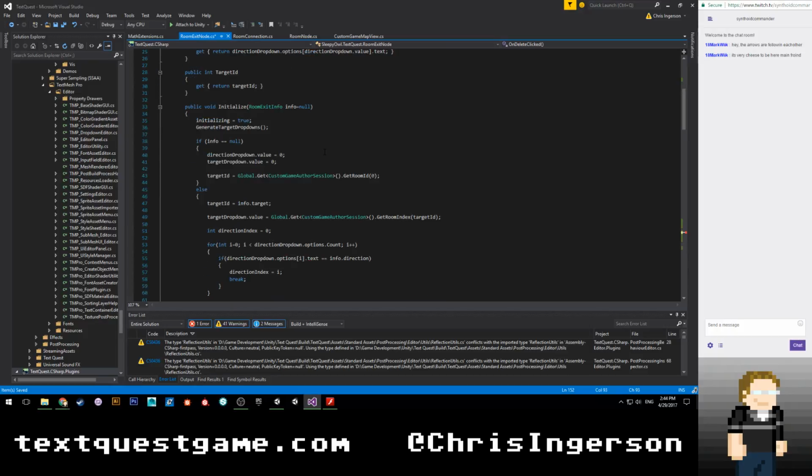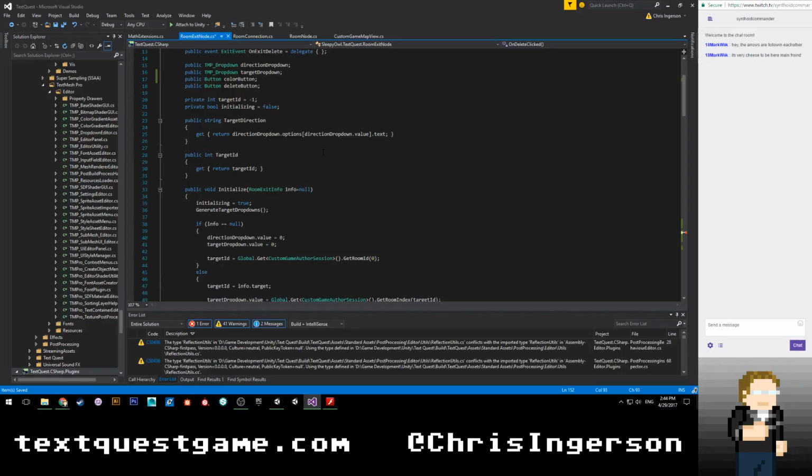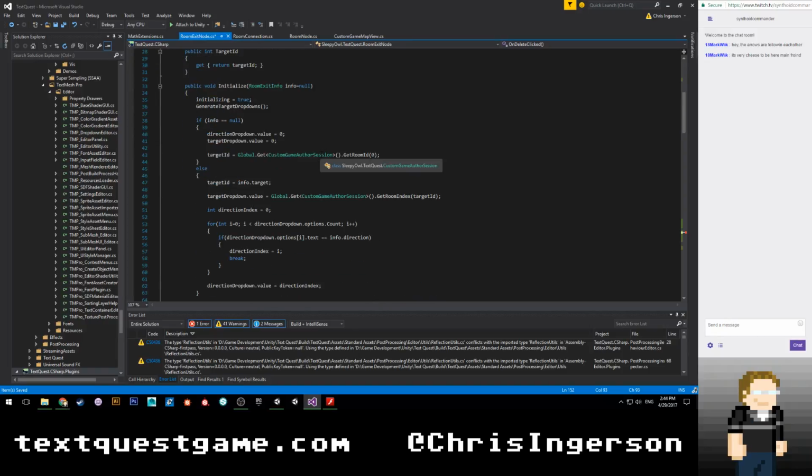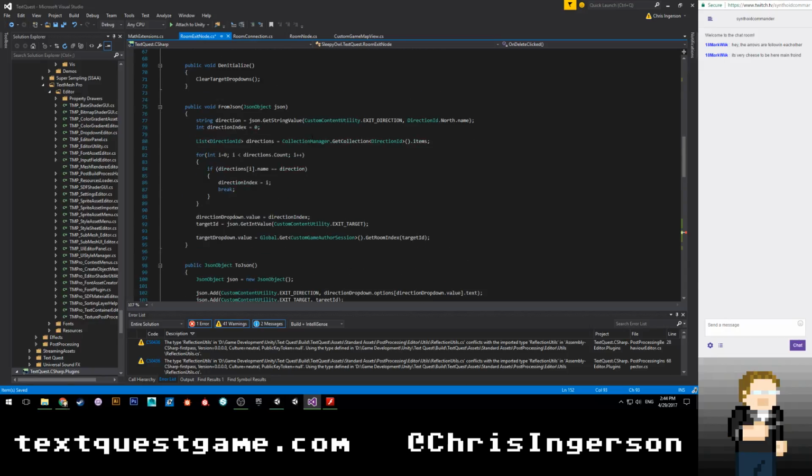target ID. Oh, hold on. Crap. If info does not equal null, direction drop down, and so on. Do I actually set this up?